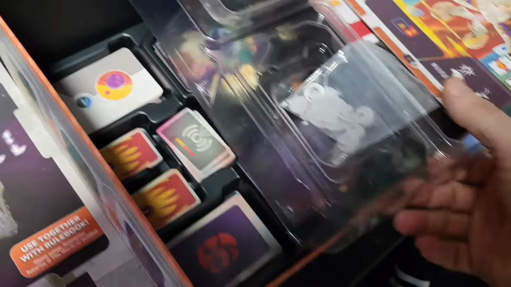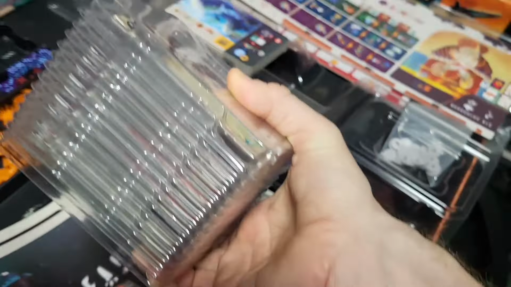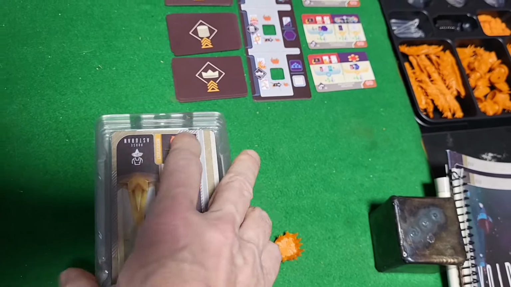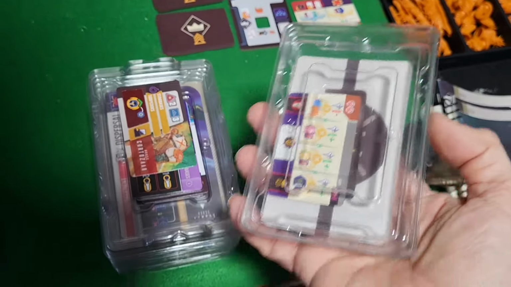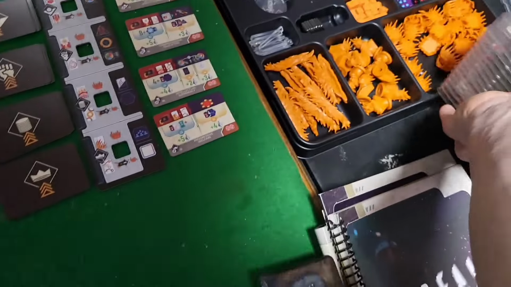What else do you get? Well, here's the factions. This is a nice little stack, and all of these factions have varying pieces to them. Some have extra cards that replace your normal cards that you play. They have different technologies, so you'll be looking at different setups and different technologies they get to start with, not just explore. Tons of those inside.